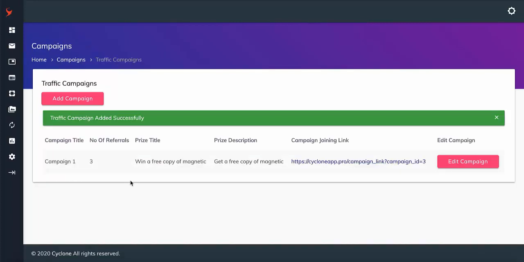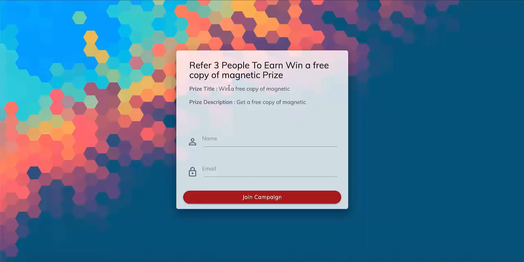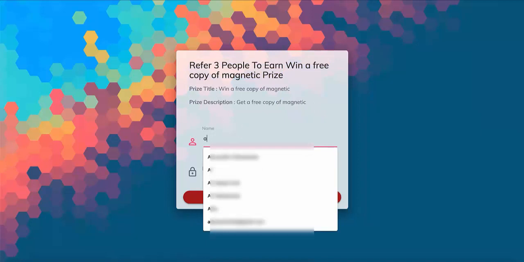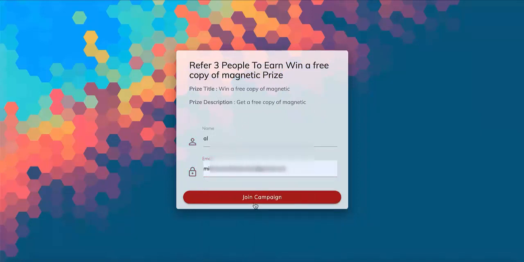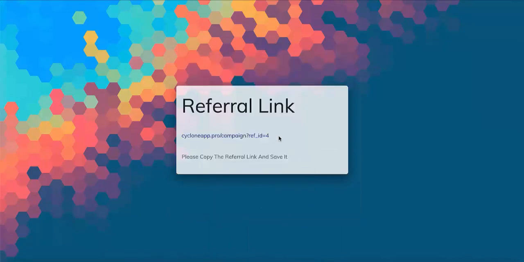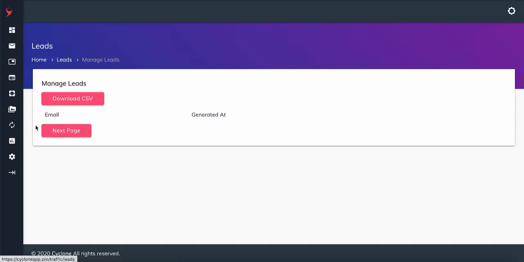Now, by using the built-in traffic builder, you don't need any experience. There are no additional costs. Use the system and the traffic will build for you. Now, once you activate the pack by turning on the built-in traffic builder, Cyclone will then start to tag everybody that comes into the system with your link.